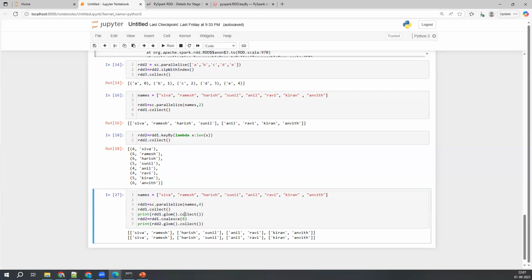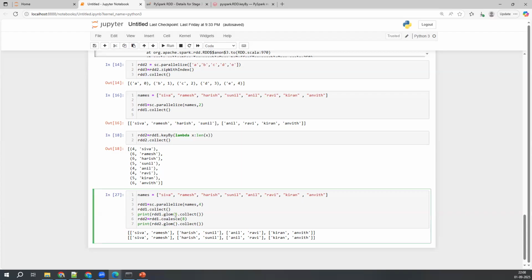Now, in Spark, the coalesce transformation is to reduce the number of partitions, not for increasing the number of partitions. If you want to reduce the number of partitions, then you can go ahead and do that. If the first time you make it 8, next if you do 6, will it work? Yes, it will. Whatever you create the first time, from that you can reduce it. You cannot increase beyond that value.